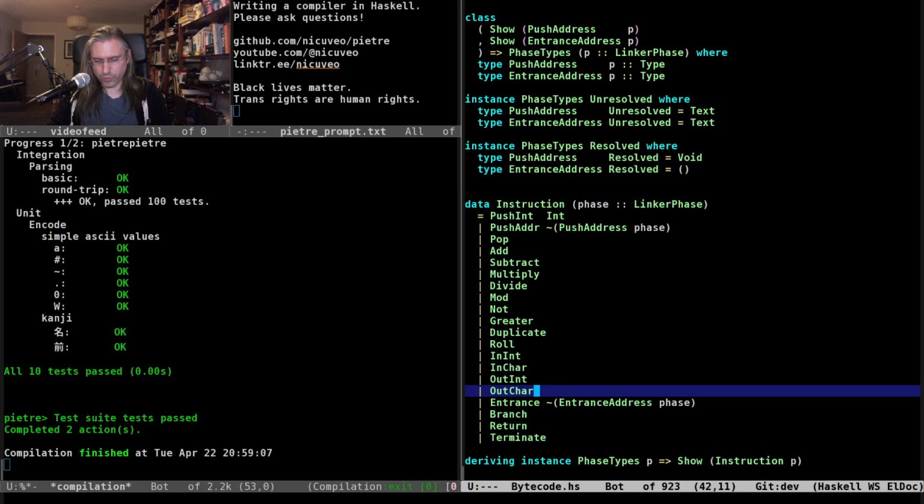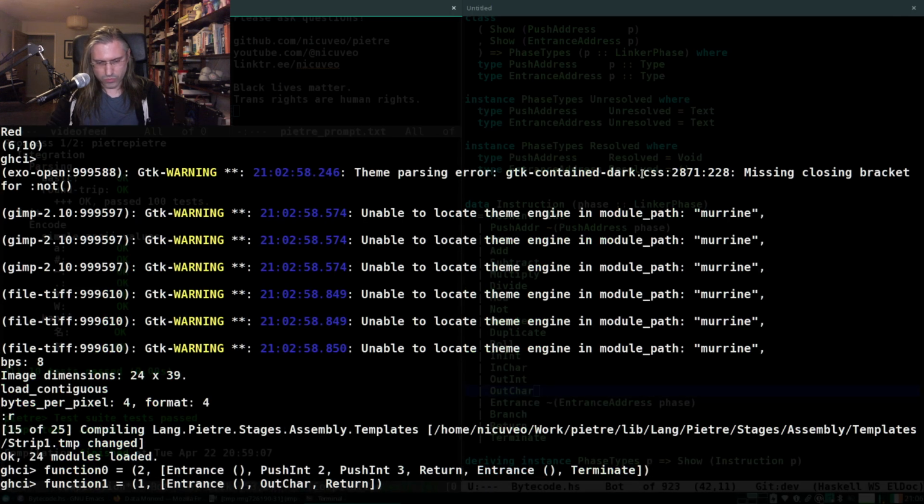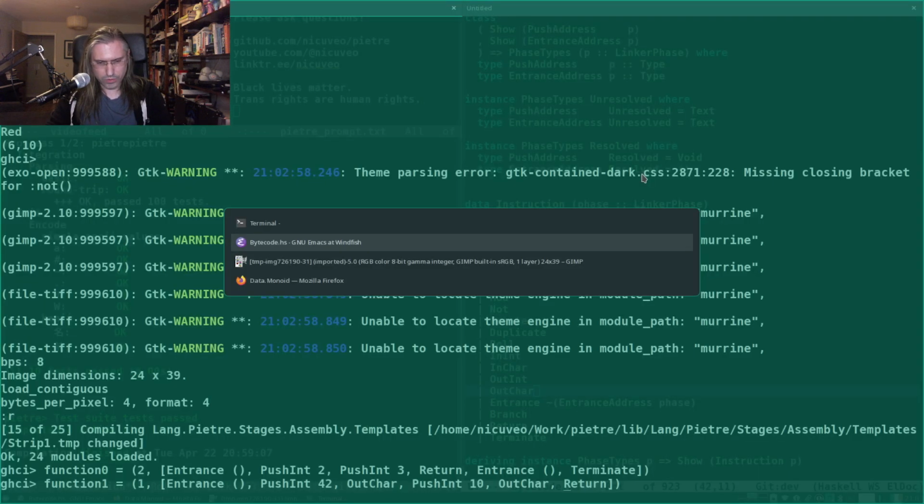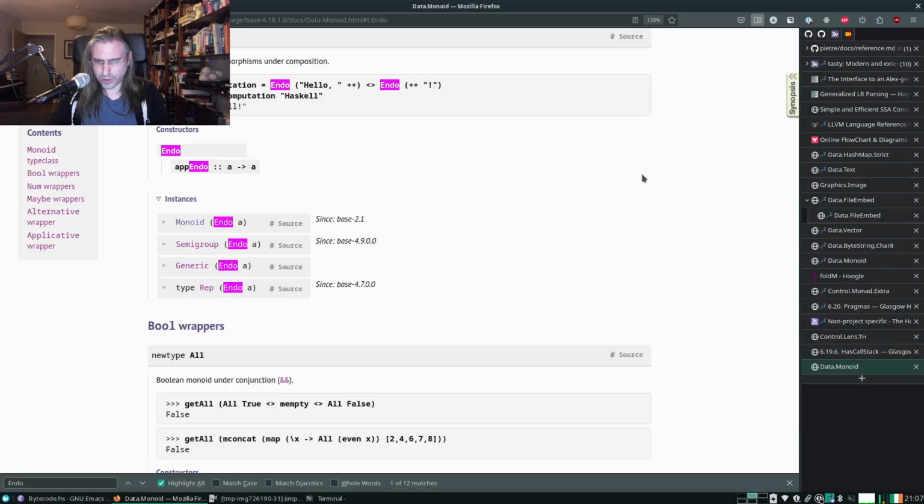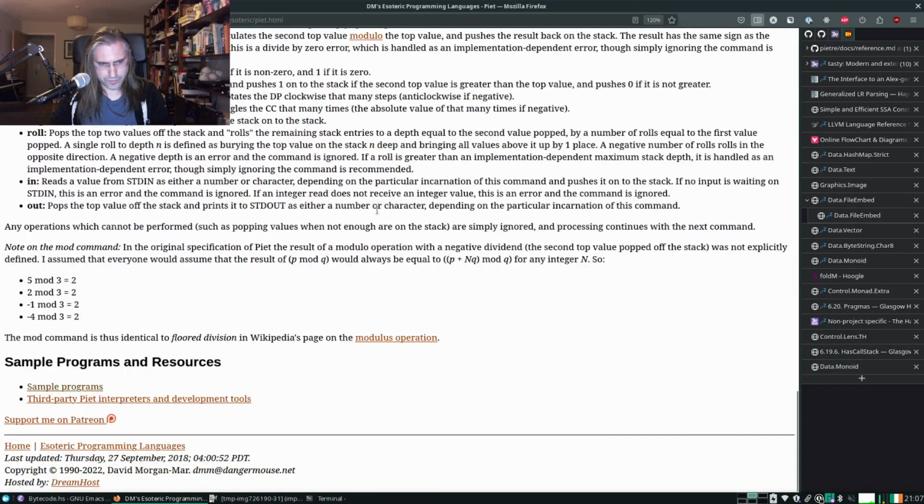Oh, no, just whatever is on the stack. So if I push int 42, out character, push int 10, out character, return. I think the out thing consumes the stack, so I don't have to pop afterwards. Pops, yeah.